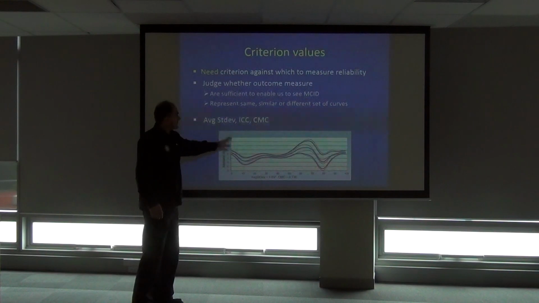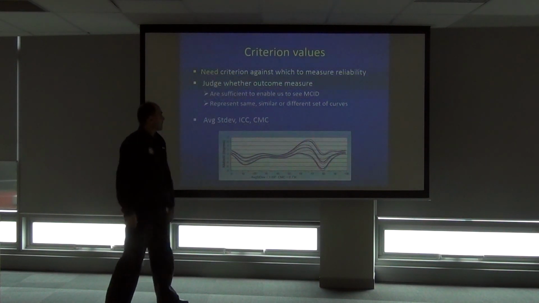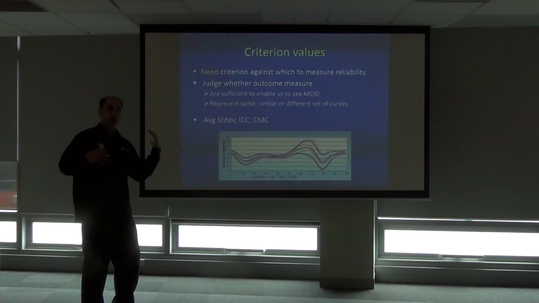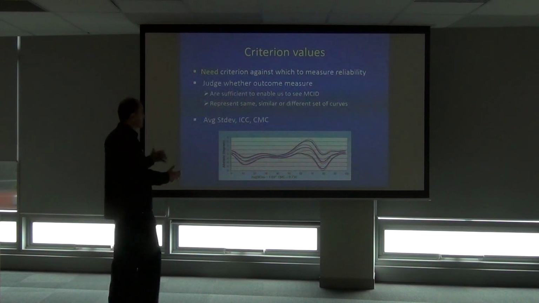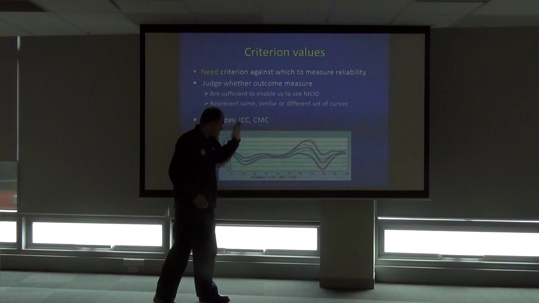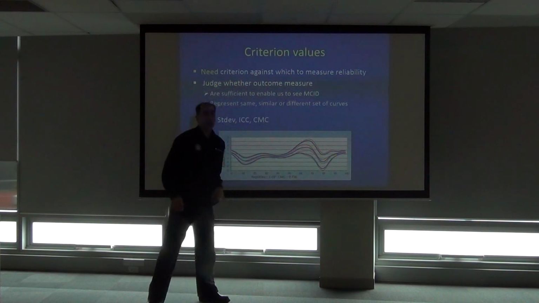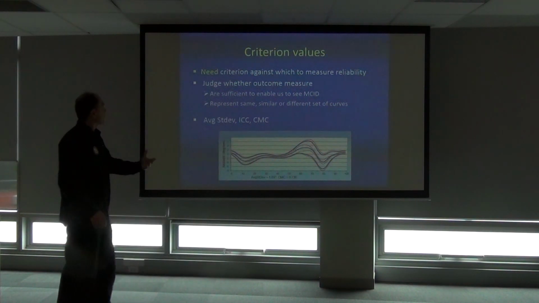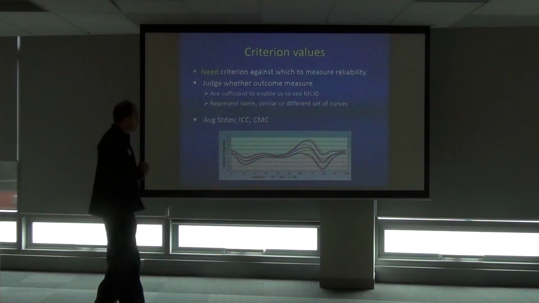And they describe whether these curves are similar, the same, different, unrelated, an identical set of curves. You don't just get a set of curves walked up and down, there they are. We've calculated some variables, but what do they mean? That's what we need to establish with our criterion values.